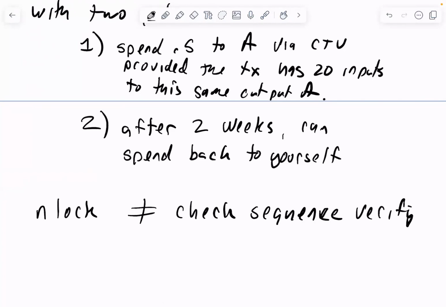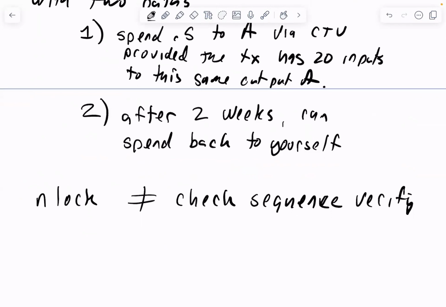So it evaluates to false if not enough time has elapsed. Nlock is outside the whole transaction. So you can put an nlock time on the whole transaction, on the whole output, and it won't even run. But check sequence verify is an opcode which goes inside any of these script paths.